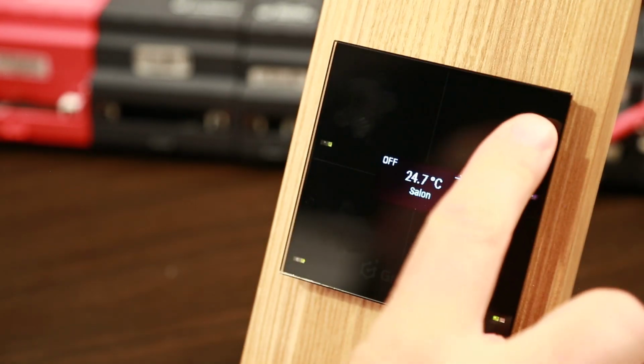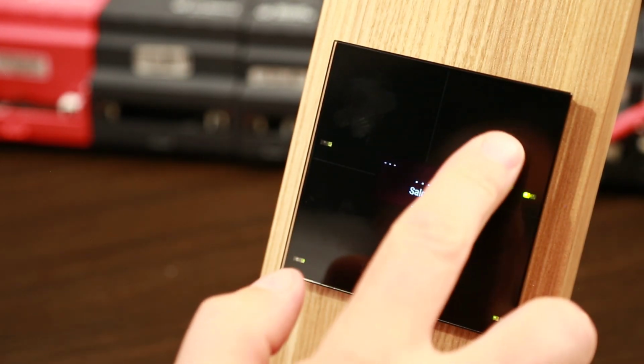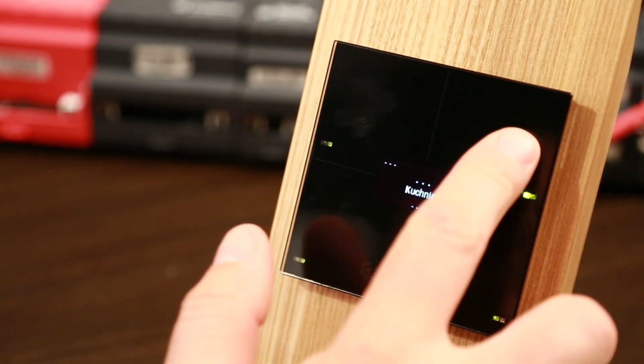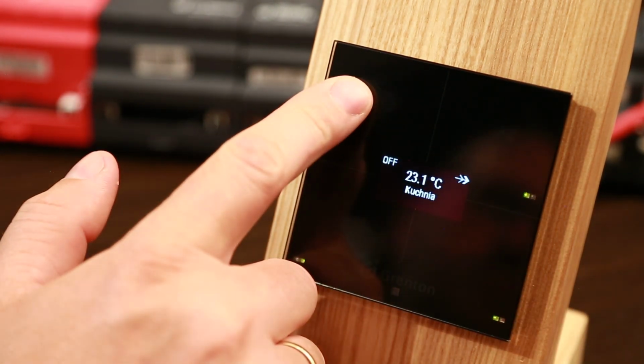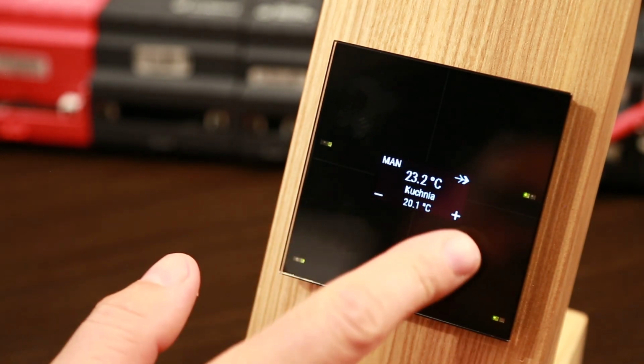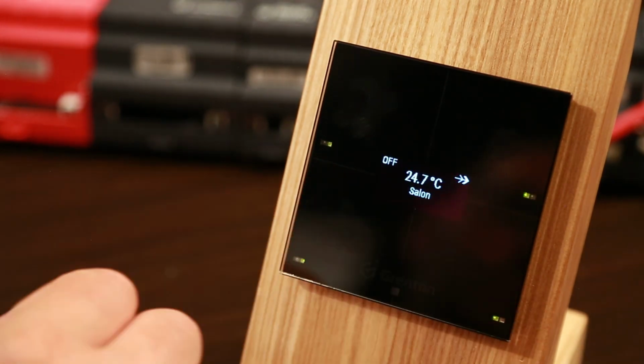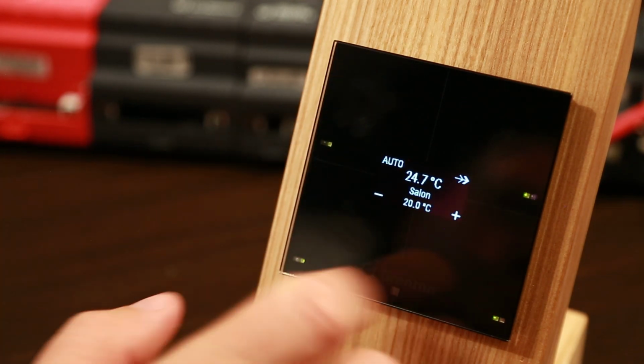Now, with the top right button, we can switch between individual thermostats. In this case, if we had 2 more thermostats, then we would have access to them at this point. This means that this panel can control the temperature in the kitchen, in the bedroom, in the children's room, and in the office. And it will take the temperature from that room and control the valve for that room. So we do not have to install thermostat controllers in these heating zones. We can have one central that will manage the whole.